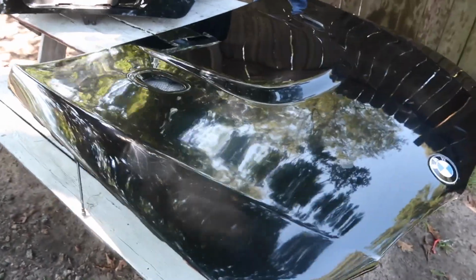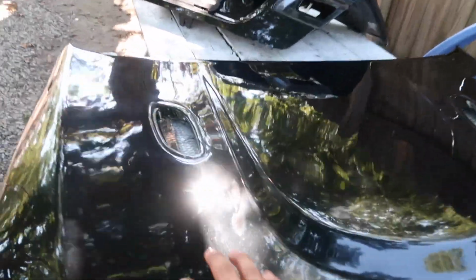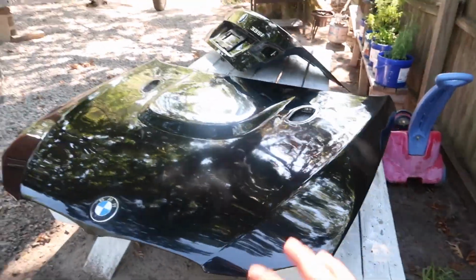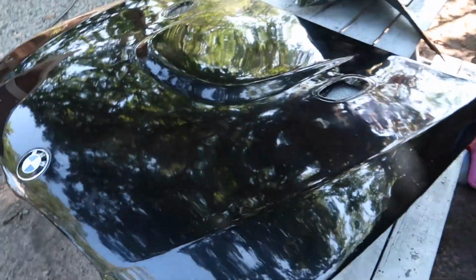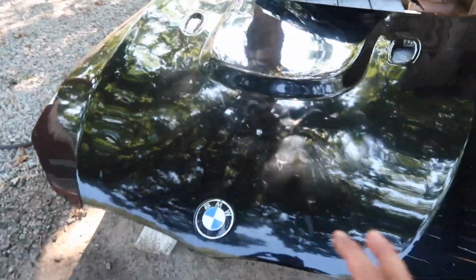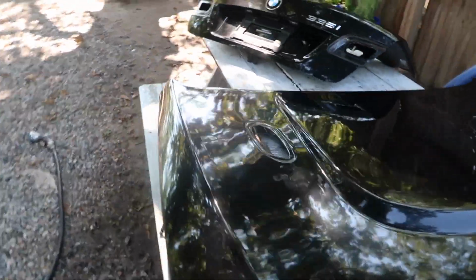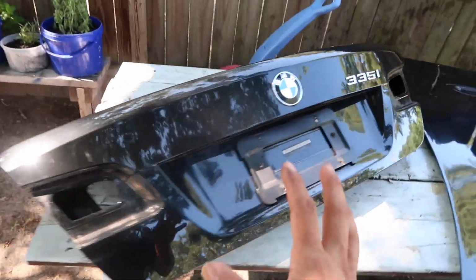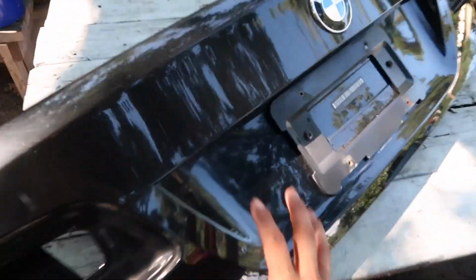Okay, so here's the new hood. It has the grills from the M3, and I also got this big bump for the hood. I think it's gonna look super aggressive compared to the one that Thomas had, which is just a plain grill. And this is the aftermarket, so I took pictures of how the OEM hood looks, to make sure I can play with the gaps and see what is passable, I guess. And this is also the trunk he got. It's just a regular OEM trunk, but it's in good condition, and it doesn't have that big bump going inside, so that's gonna look a lot better.